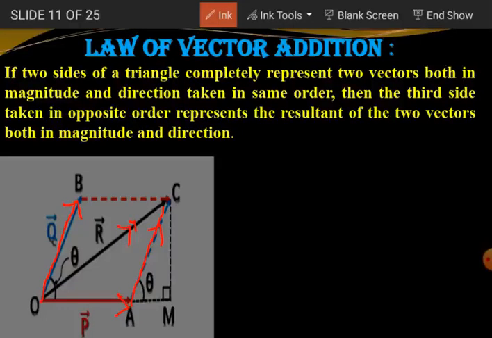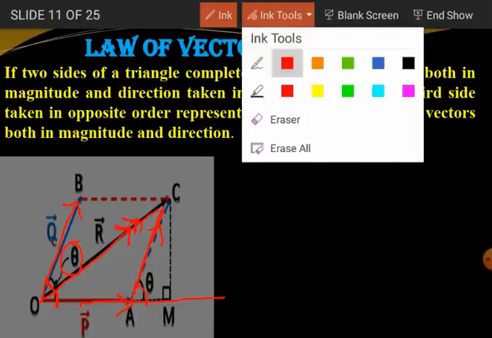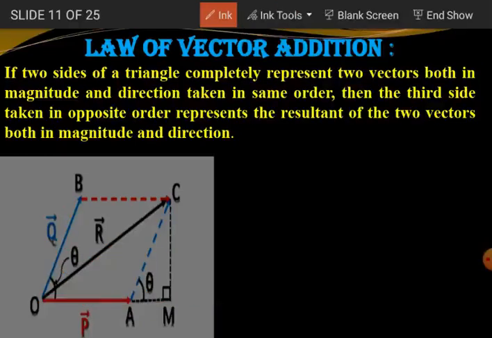The angle between these two vectors, P vector and Q vector, P vector can be taken along like this and another vector here, so the angle between them will be theta. You can take that angle theta here also. Got it? So if they represent the two sides of the triangle taken in order, then the closing side will represent the resultant vector of P vector and Q vector, right? So by completing the triangle, first vector, second vector like this, the third side will be like this. Then drop a perpendicular from this point C to OA produced, elongating OA so as to meet at this point M.